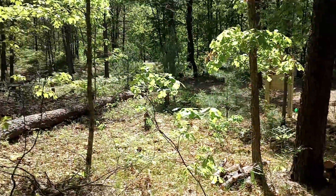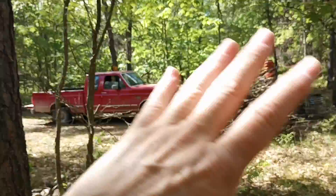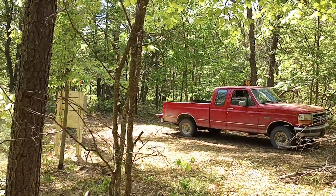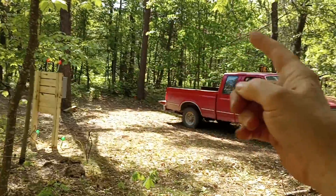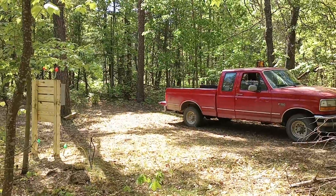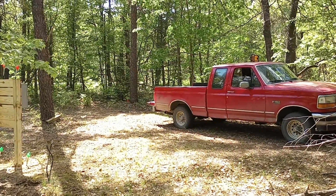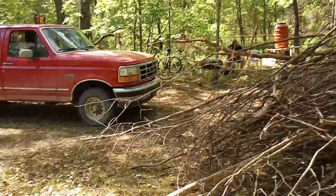We don't have to make a final decision yet — we just need to clean and clear all of this area right here. We're going to leave all of that up there behind the truck; that whole front yard is going to stay just like that. We're going to run our fence back about 50 feet or so. This is a campground, not our little homestead, so the less critters we attract the better.